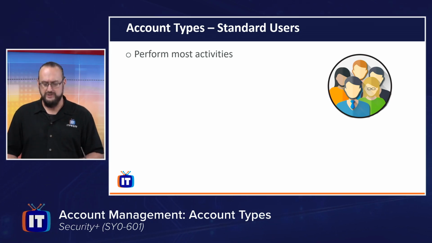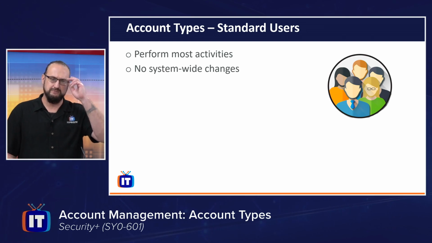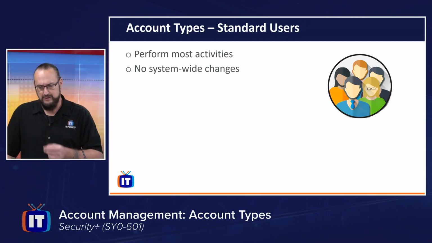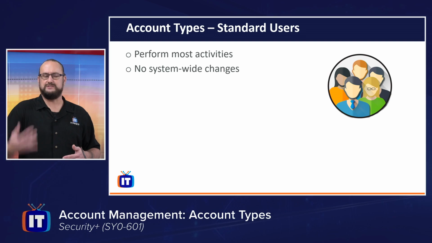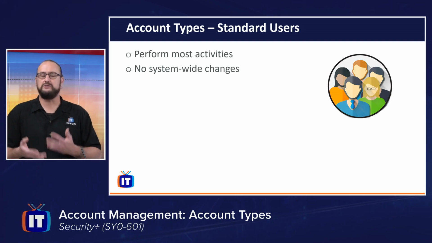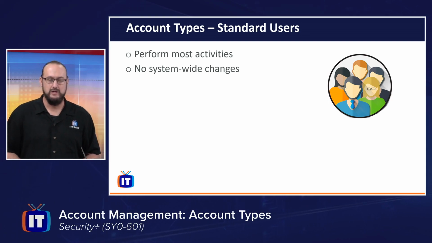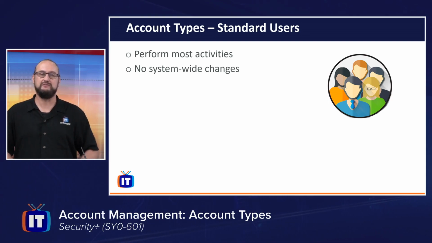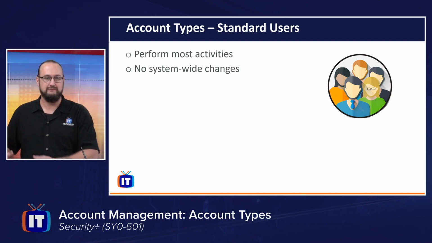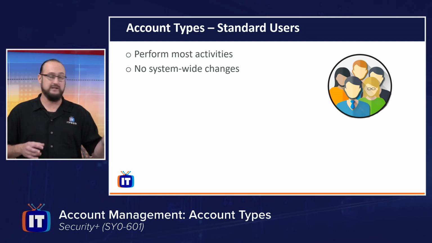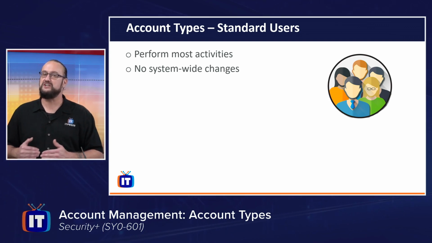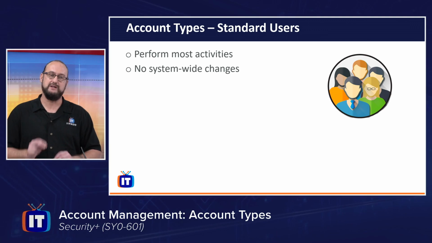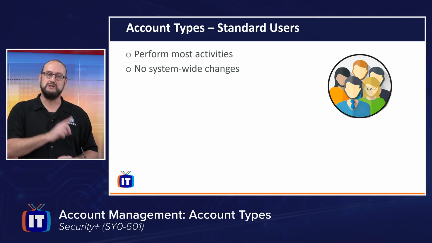So they can perform most of their day-to-day activities, but what they can't do is make system-wide changes. And what I mean by a system-wide change is not just things like changing the time on the computer, but installing software. When you install a piece of software, in Windows it modifies the registry, and even in Linux, where they don't have the registry, it modifies a lot of settings down there that they probably shouldn't have access to. So it's important to understand that standard users really don't need those elevated privileges to perform most of their day-to-day tasks.